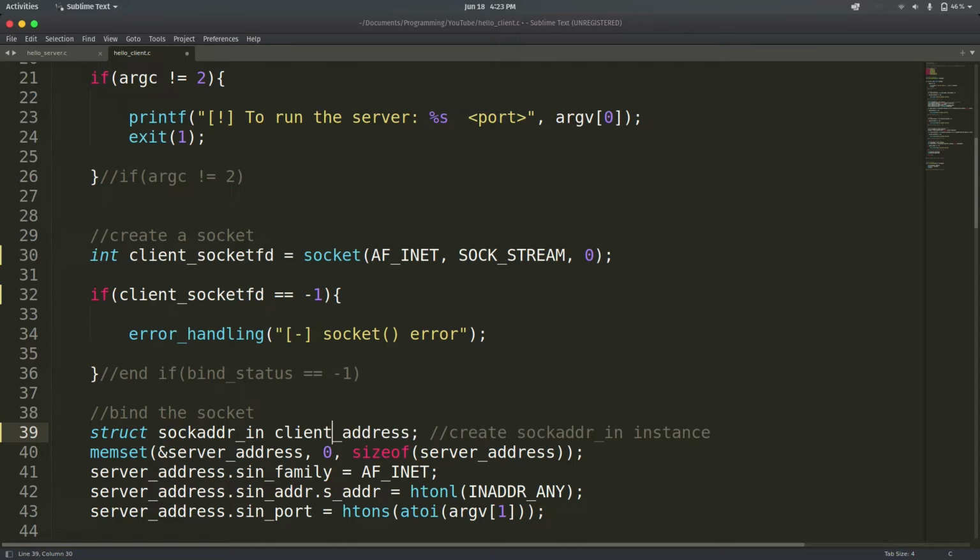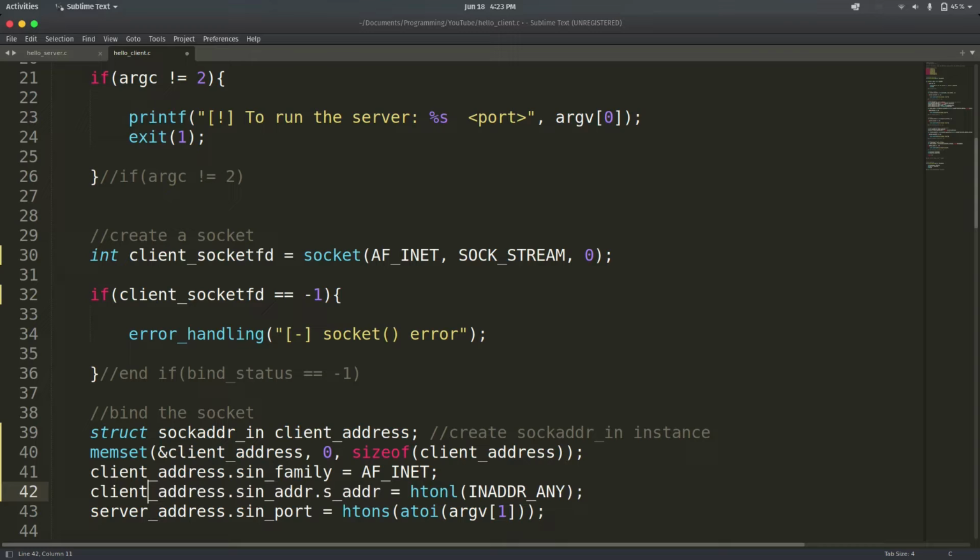Then also the same memset with client_address and size of client_address. So client_address, the sin_family AF_INET, and client_address.